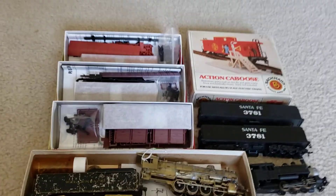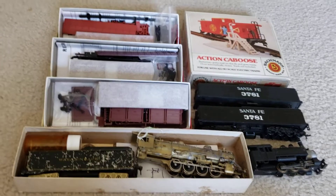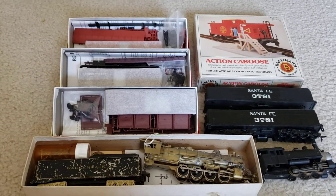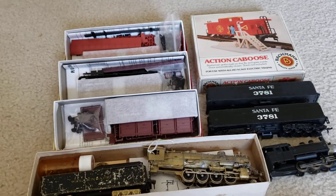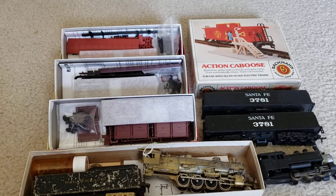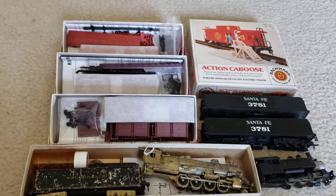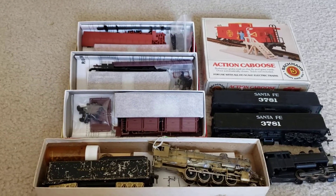There was a surprising amount of O-scale, tinplate, and standard gauge stuff, and obviously I'm not interested in that. I'd say the majority was that, and HO-scale was about 30 to 40% of it. A lot of stuff was just cheap train set quality. The really nice brass and high-quality stuff like Proto 2000 was really expensive — sellers clearly trying to sell for profit. So I had to really dig through everything, and I think I found a few good deals. I spent a little bit over $100 today.